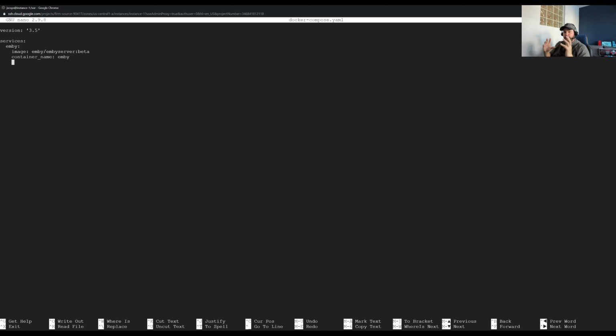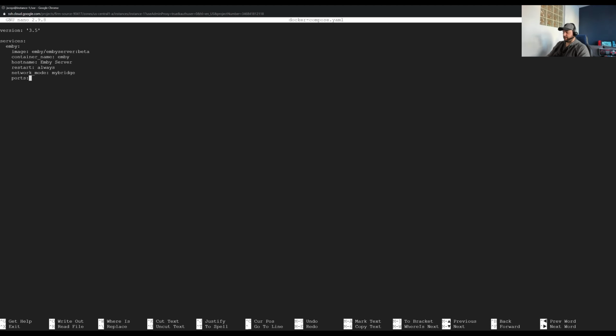I also want to tell my Docker Compose that I want the container to restart automatically each time the server is rebooting, for instance, or each time there is a failure on the container. So I will say always. I will use a specific network that I will call my bridge. We will see how to create the my bridge network after.